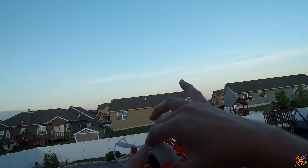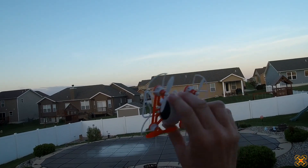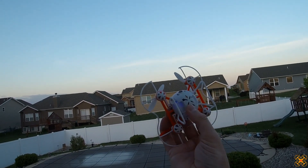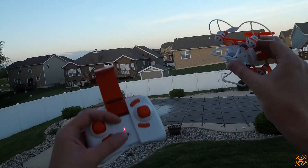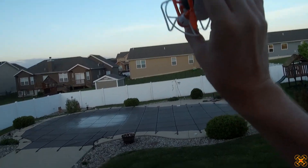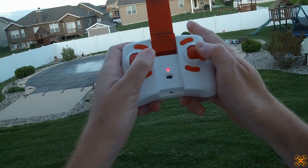I'm popping the prop guard on — it's kind of flimsy. I could just pull these off since I'm not a big fan of prop guards, but I'll fly it as it comes out of the box. These prop guards are rather thin so there shouldn't be too much difference in how it handles wind, though there will be a slight difference in flight time. The LEDs are not really easy to see — red in the front and kind of blue on the side, so orientation without the FPV feed is going to be a bit of a problem if you're not experienced. White props in the front and red in the rear help distinguish orientation.